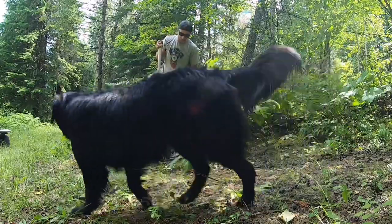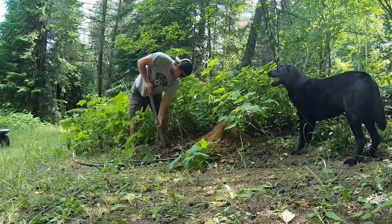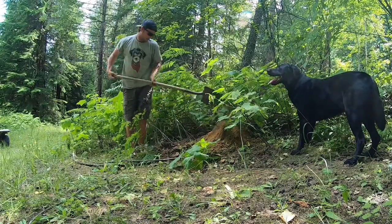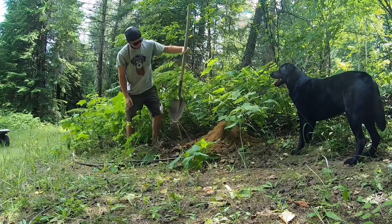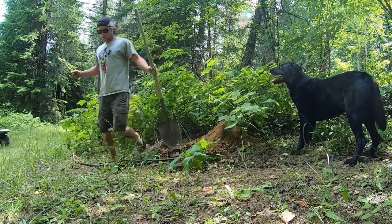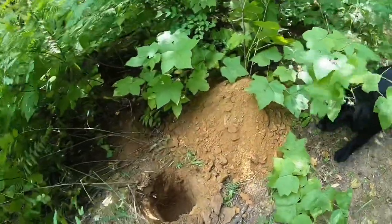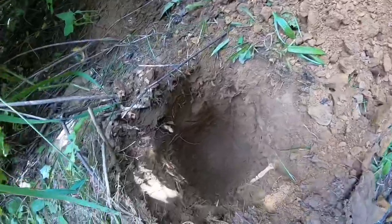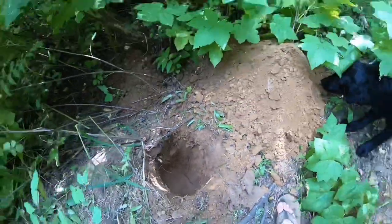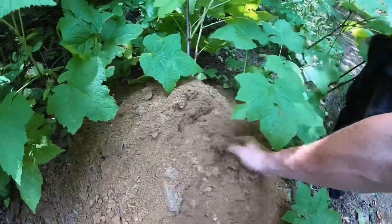Color, we're getting to the next layer. I can tell you from a lot of years of living in Idaho, this dirt is crazy for up here. There is hardly any rocks in it. That hole is about 2 feet deep, more, 2.5 feet deep, way down there. But this dirt, I didn't pull up a single rock. I think it's excellent dirt.